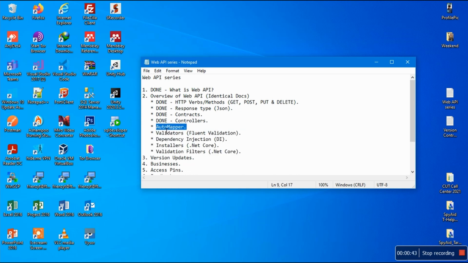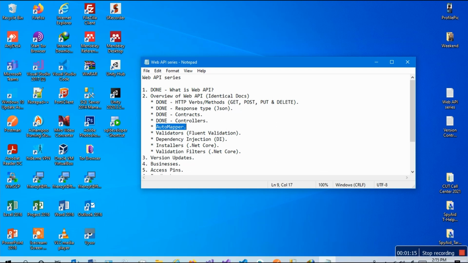So we're gonna start with AutoMapper. Now, some of these topics, they don't need me to ask Google or to research on the internet. We're not gonna do that, because when it comes to AutoMapper in Web API, particularly ASP.NET Web API, for both .NET Framework and .NET Core, I have a video where I explain that in detail. Please watch my previous videos, particularly service provider called AutoMapper. So with that being said, let's get down to business.